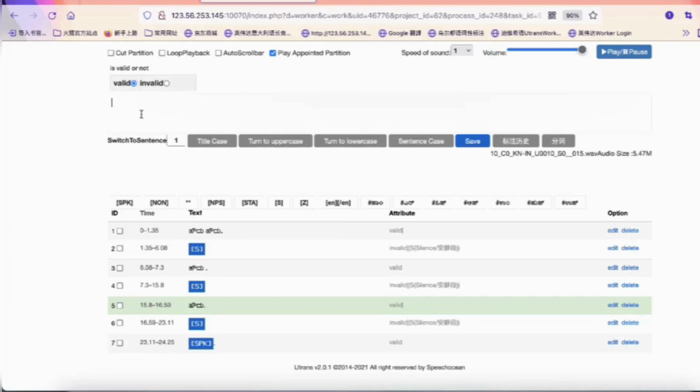When it happens, maybe before this word, I have a cough. Then we need to put SPK here and click save. Maybe I laugh here, ha ha ha, and I need to click speaker here, SPK here, and click save. Can you understand this one? Yeah, I understand. Okay.